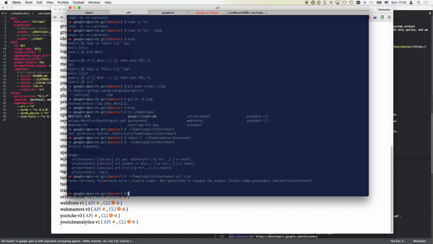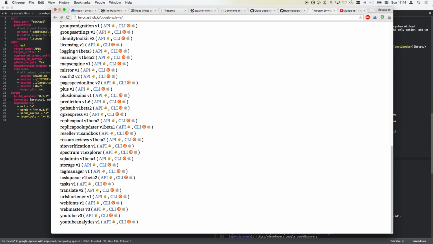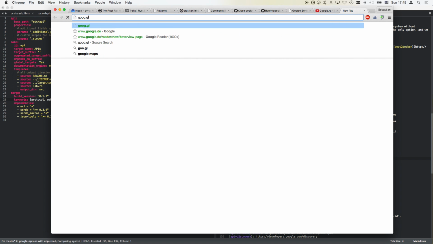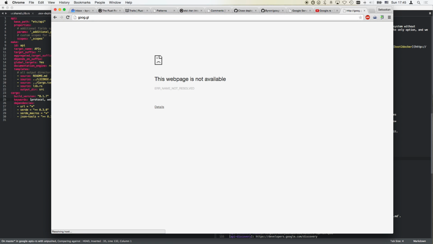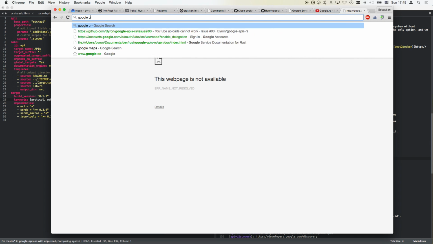URL lists. Okay, I'm not authorized to request the scopes URL shortener. Fine. URL get short URL. Okay, maybe. Yeah, let's have a look. Google URL shortener.